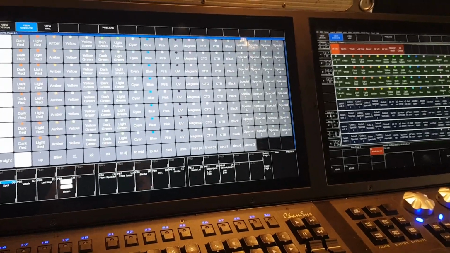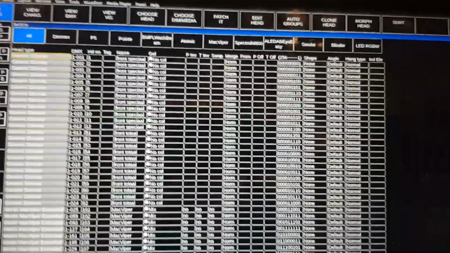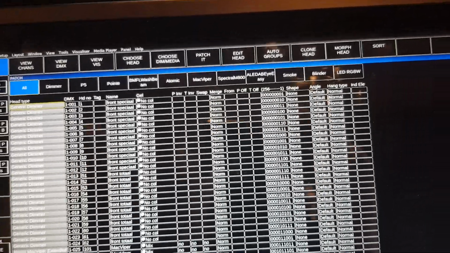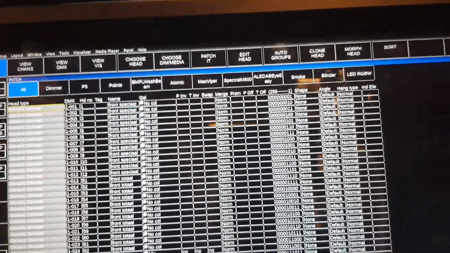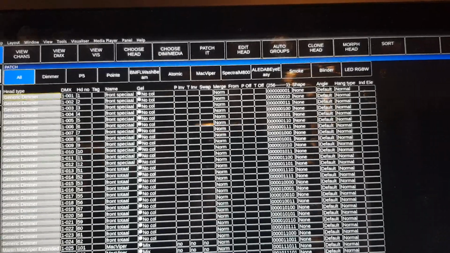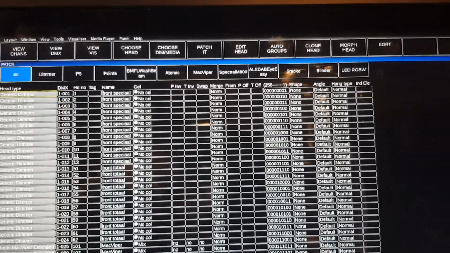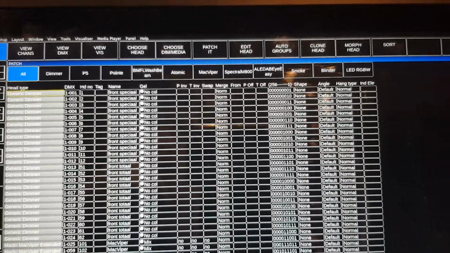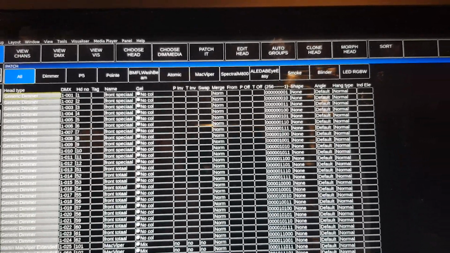What does the show file look like? Well, in the patch we have a few different kinds of lights. You can just morph them to whatever you want. There are some wash lights, some beams, some LED washes, some spots that are basically the most used.